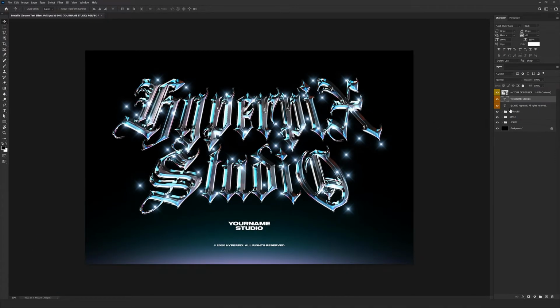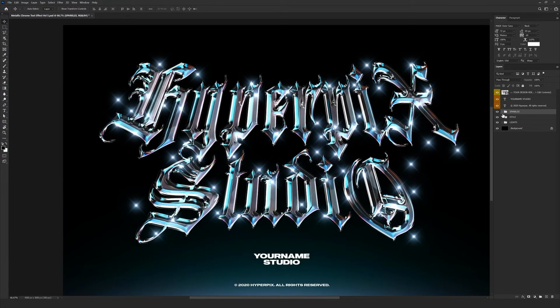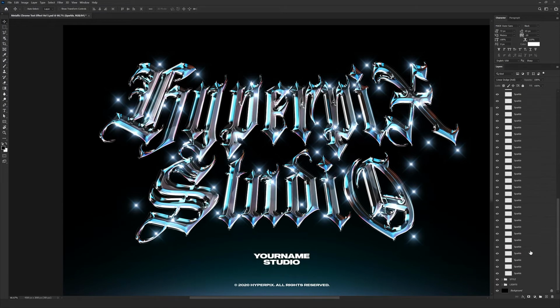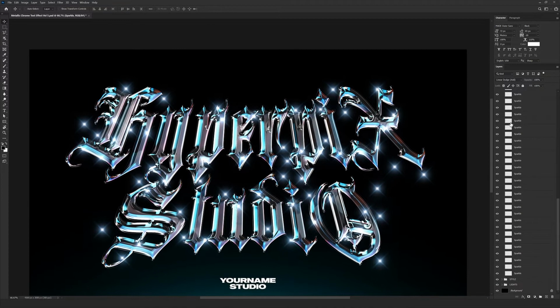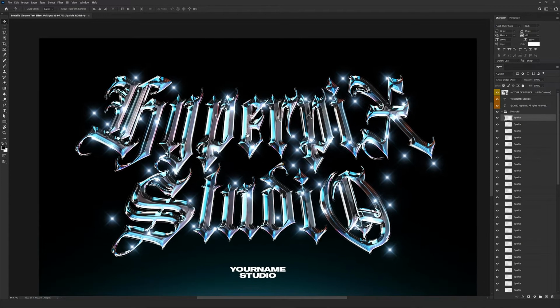So we have one more folder right here, which is called sparkles. The sparkles are these little bright lights you see right here. You just need to select this folder, open it, and you're going to see all the sparkles which are used in this style. You can select them one by one and place them in their right place, wherever you want. I suggest you place them on the edges and the corners to have some light reflection, which gives you the best result. So I'm just going to put on fast forward and do it, so don't take your time.